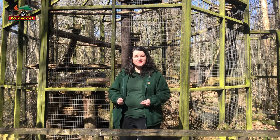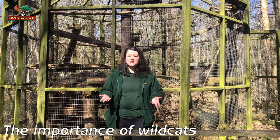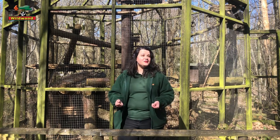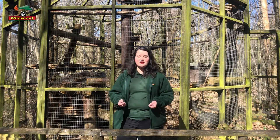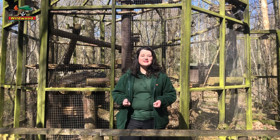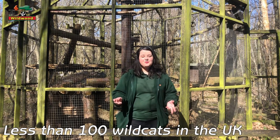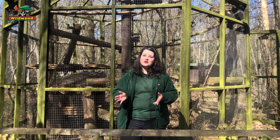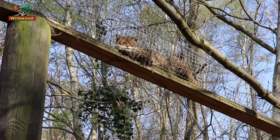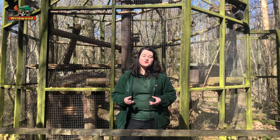Now that we've talked about the physiological differences between a wildcat and a domestic cat, why are they so important? Well, they are either the most endangered or one of the most endangered animals in Britain. Based on our estimates, there are fewer than a hundred wildcats in the wild today. They used to cover all of Britain, but as their range got shorter and smaller and as humans exterminated them, they became constricted just to the Scottish Highlands, which is why they're also known as the Scottish wildcat.